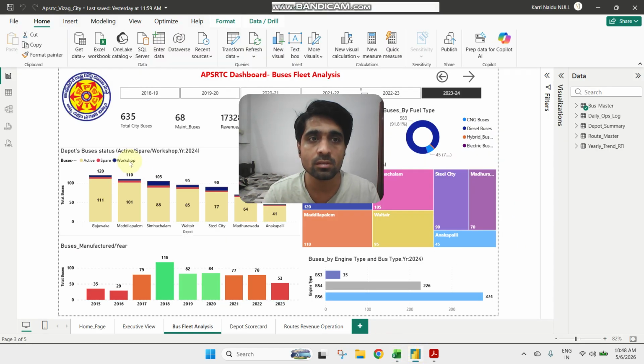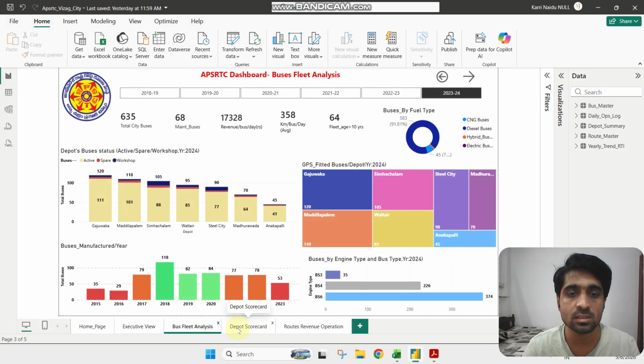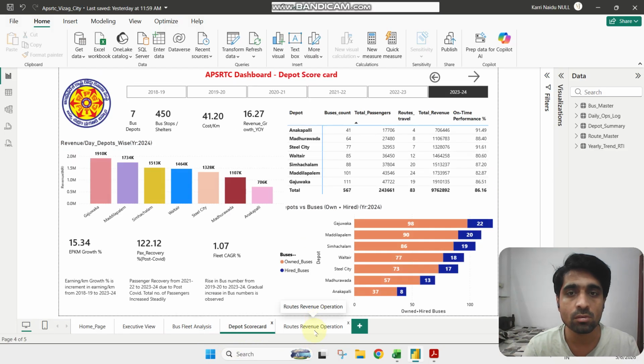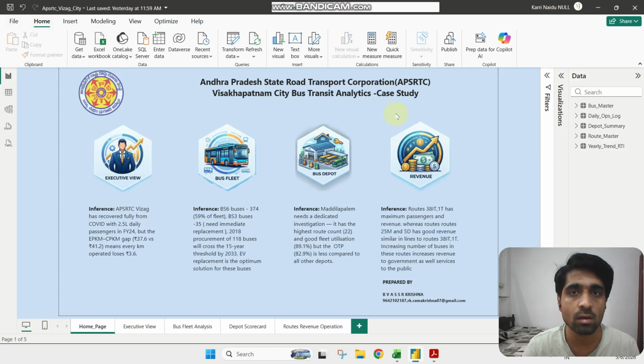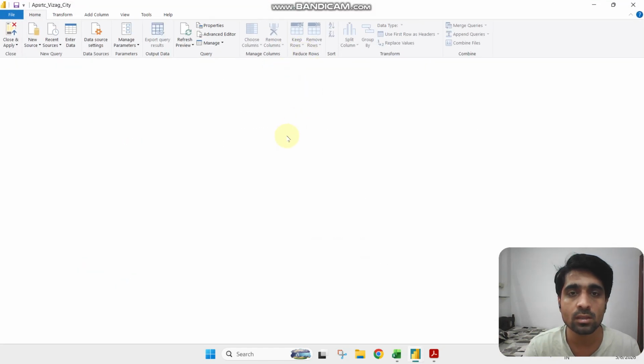In the coming videos, I'm going to explain how the dashboard has been prepared, how you can upload the data into this dashboard sheet, what the different pages in this sheet are, how to identify which sheet we can migrate for a parameter, and how the migration can be done. I will also show how I have uploaded this into the Power BI service so that everyone can view this link, change the parameters, and have a glimpse of it.